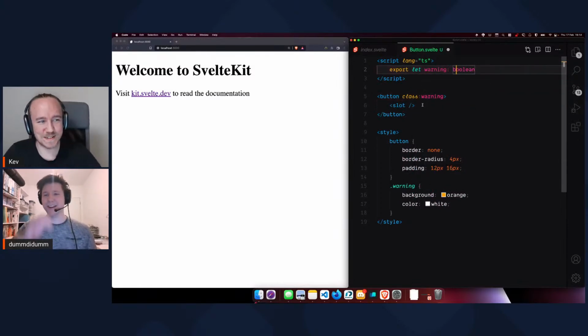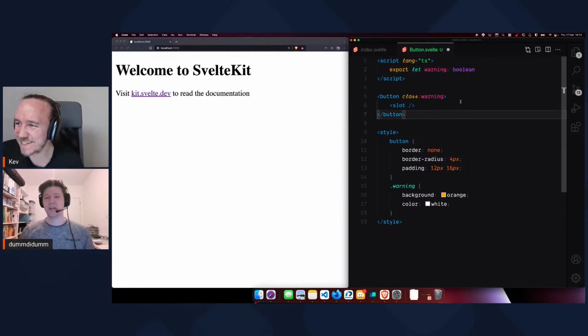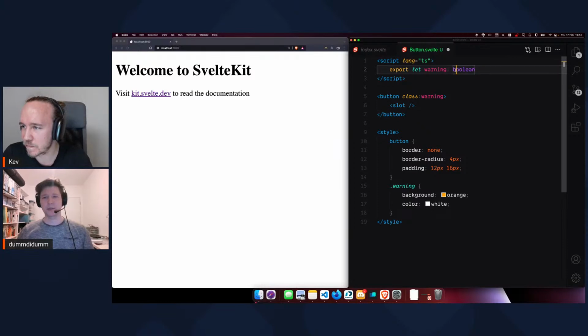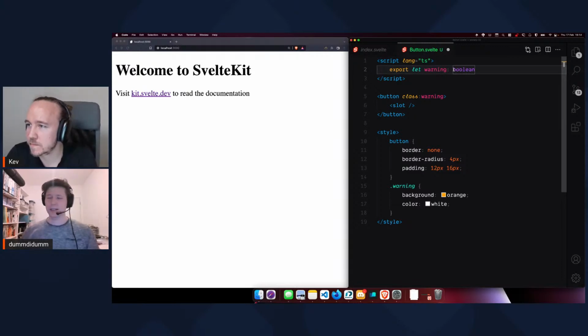TypeScript has a few built-in types, and the built-in types are lowercase first. So there's boolean, there's string, there's number, there's null and undefined, and any and unknown. I think those are all the built-in types.